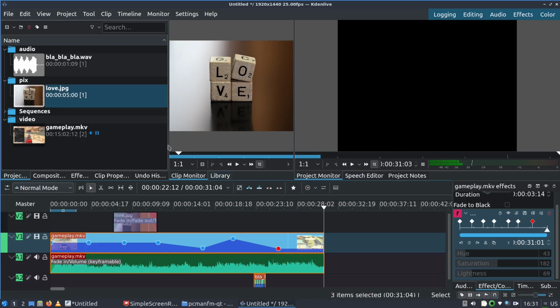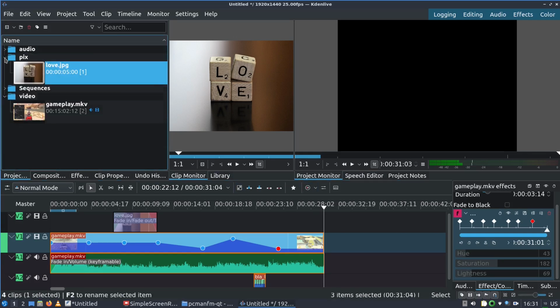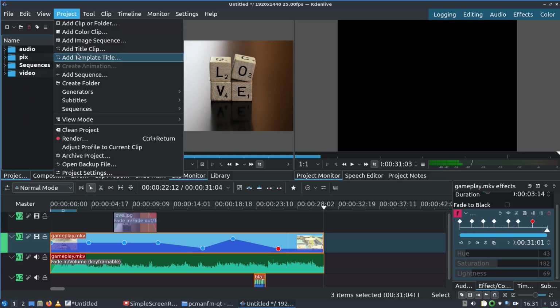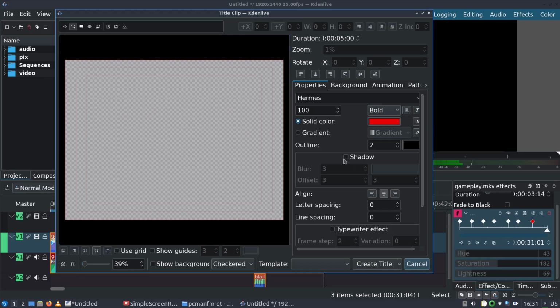Okay, now very important, let's add some text. Project, add title clip, and first thing, here we adjust the size. We can apply a shadow and we choose the color.